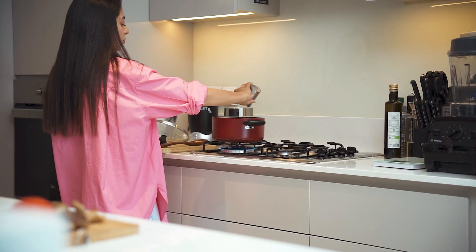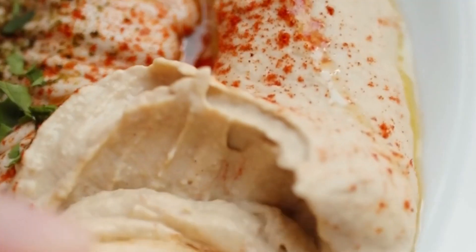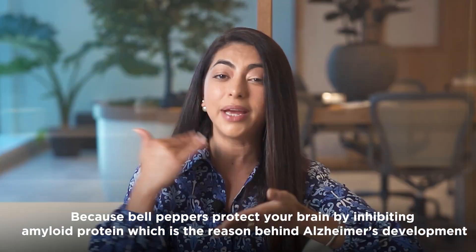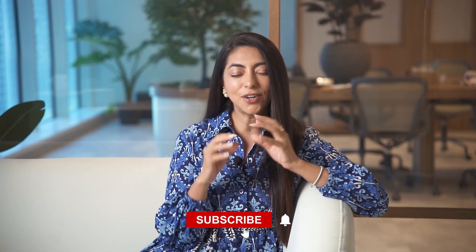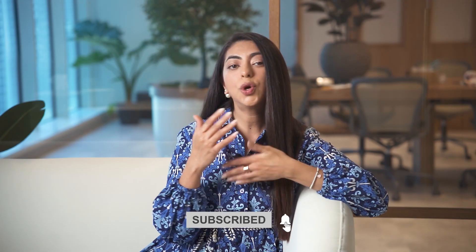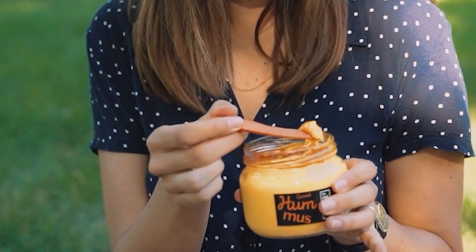Last on this list: hummus and vegetable chips. If you're really on the go and have no time, you can actually use this as lunch, because chickpeas and sesame seeds reduce inflammatory markers like IL-6 and CRP, both of which are elevated during inflammatory diseases like arthritis. Try choosing bell pepper hummus over the regular one, because bell peppers protect your brain by inhibiting amyloid protein, one of the biggest reasons for Alzheimer's disease. Veggie chips are a great alternative to regular chips — you could make these at home in an air fryer, or pick up vegetable sticks like cucumber, carrots, and celery to pair with hummus.